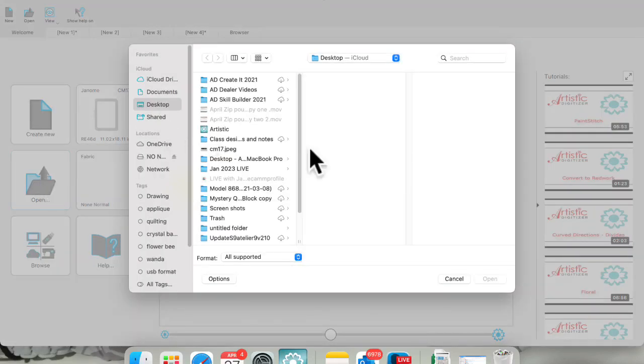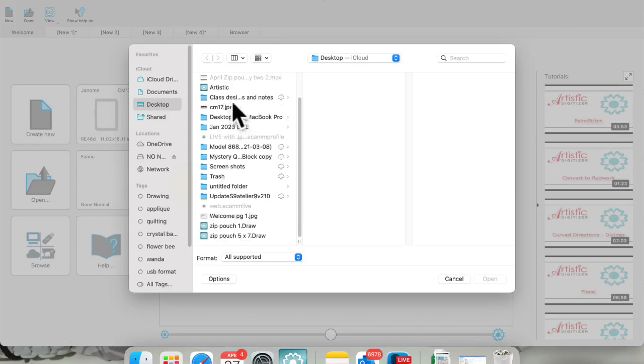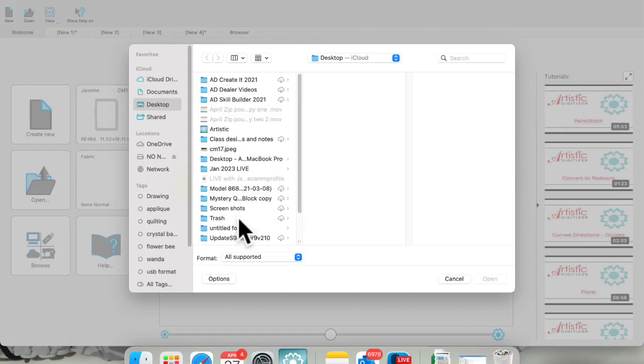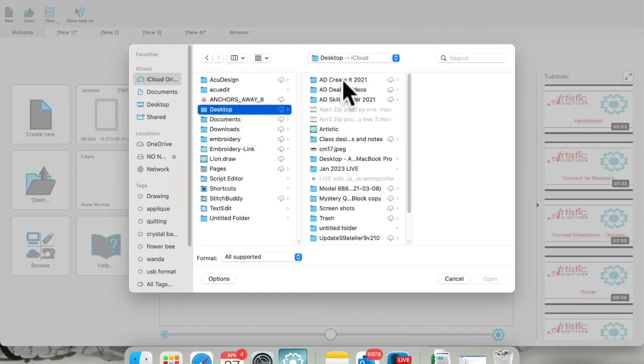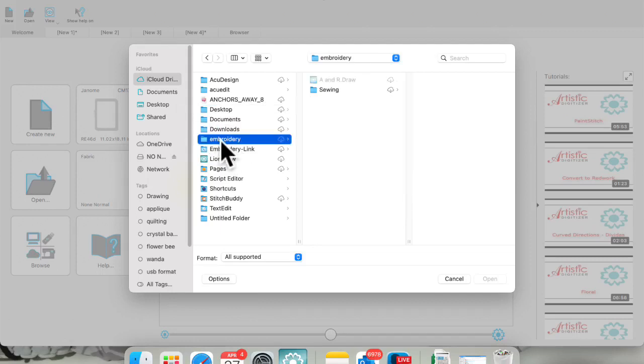Okay, so open, I'm on my Mac, so some people might be confused, but on your PC, you would have a column of folders here. So you'd figure out which folder you want, and you'd have to open up your folder. So let's see. I don't know if I have my iCloud. Well, let's see what's on my desktop. So I have some things here on my desktop. I don't know if I have any designs. I don't normally put things in, here's an embroidery folder. So here I have a couple things in my embroidery folder.